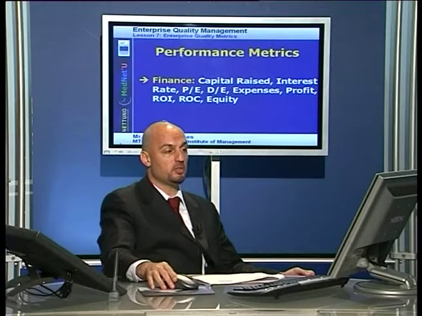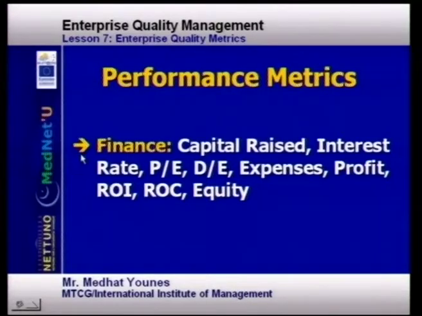Some of the business performance metrics include finance, and you can measure the performance of the finance function or financial life cycle through the capital raised, the interest rate of the capital borrowed, the price per earning ratio, the debt to equity ratio, expenses, profit, return on investment, return on capital, and equity.